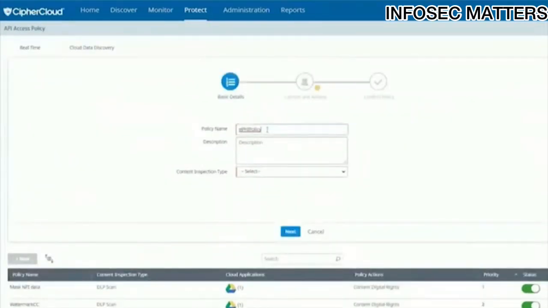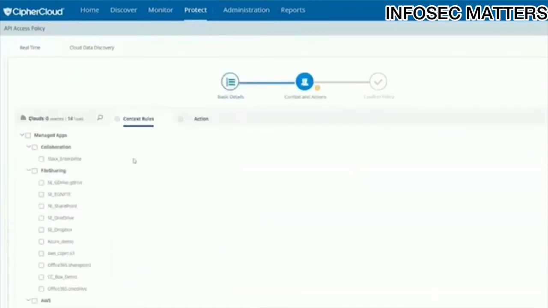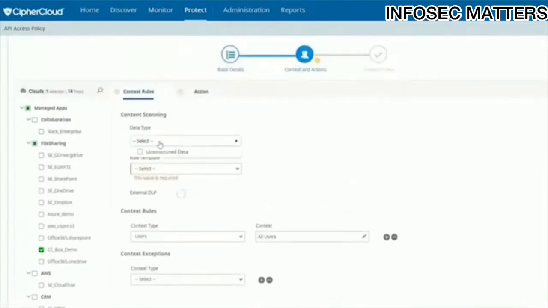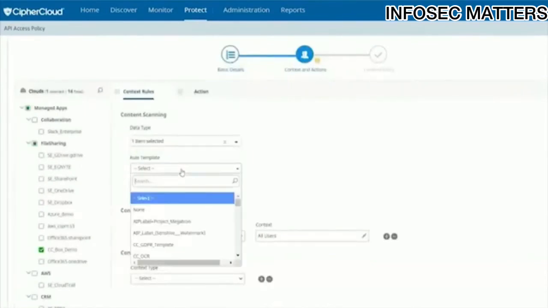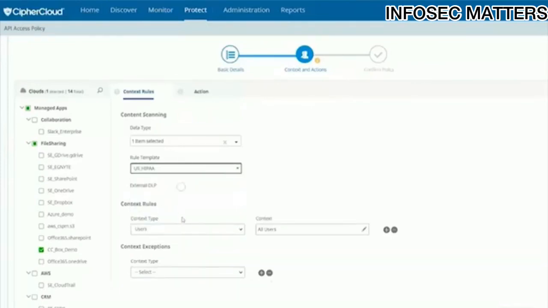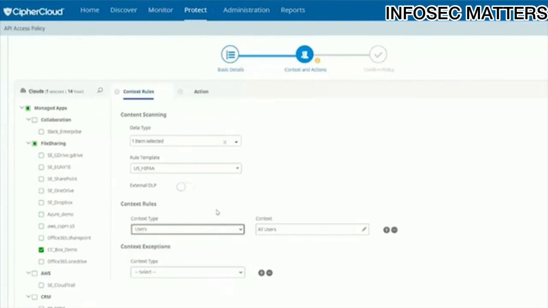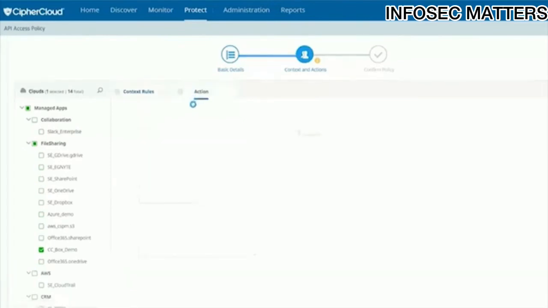So let's take a look at the policy, right? Real quick. Once you have the rich DLP content library, you can actually configure a policy. We already walked through what kind of attributes are possible, right, as part of the policy engine. So you can pick the attributes, right, users, groups or whatnot. You can pick the type of DLP rule template. Out of the box, we provide 1,000 plus again. And you have the capability to actually control sharing, right, here.